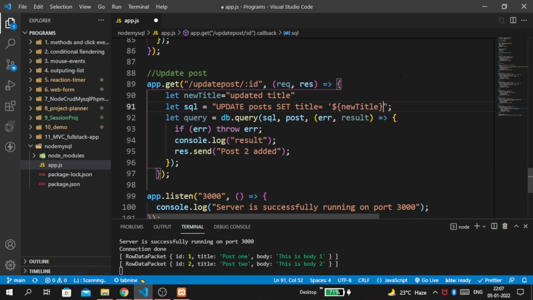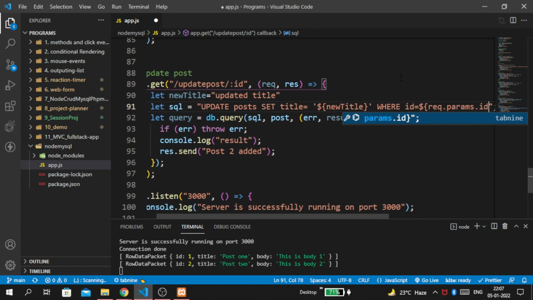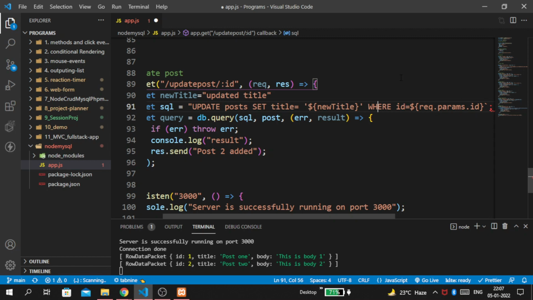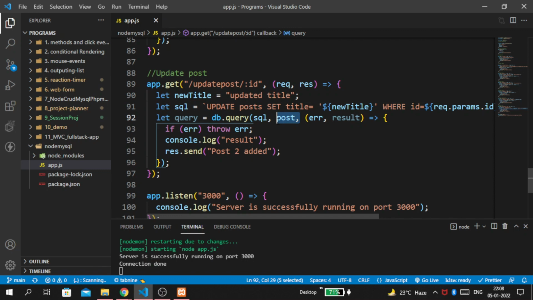Complete the query, that is where ID is, according to the parameter the user passes, request.params.id. Make sure here you use backticks. Remove the post.